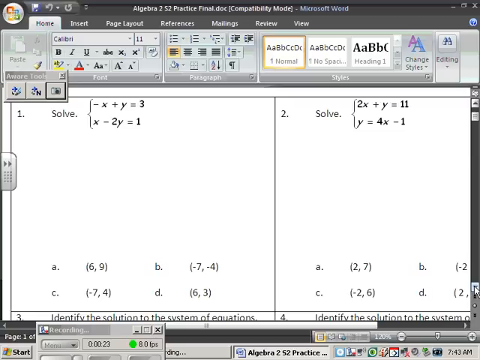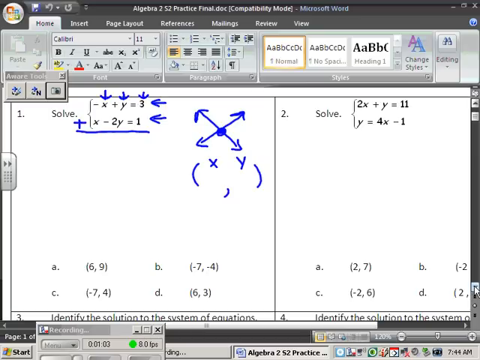Number 1 through 4 is part of solving systems of equations, which was the first unit you learned in this class. What you're trying to do, if you were to graph the lines of these two equations, is find their point of intersection. When you look at these two equations, if they're lined up, in other words, the x's, the y's and the constants are lined up, you can add their like terms, and by doing this, you should be able to eliminate one of the variables and solve for the other. But ultimately, your answer will be a point because you're looking for their point of intersection.